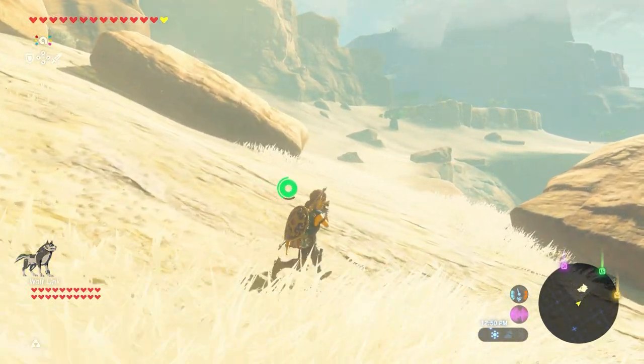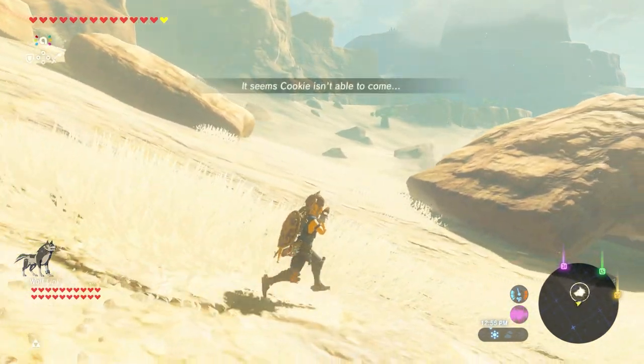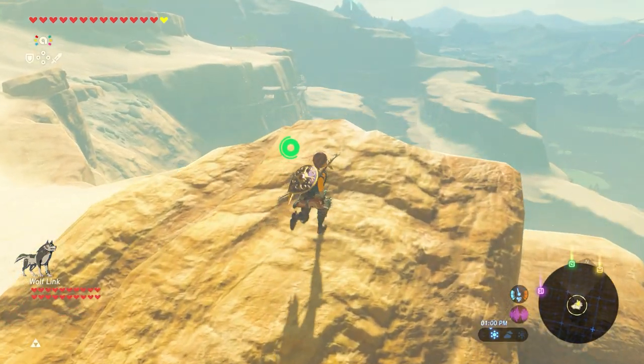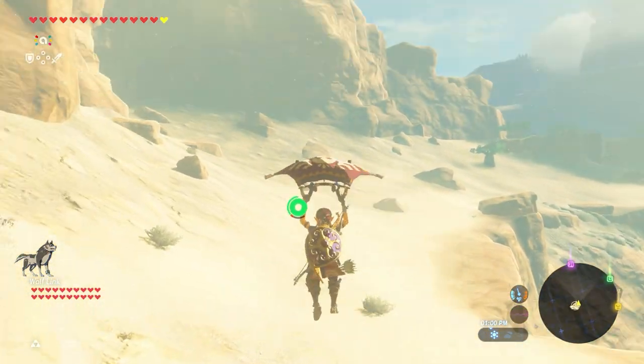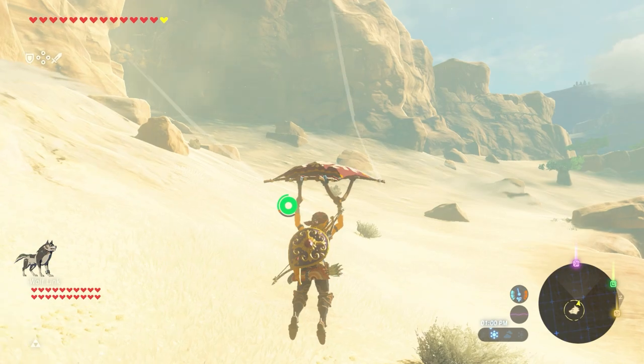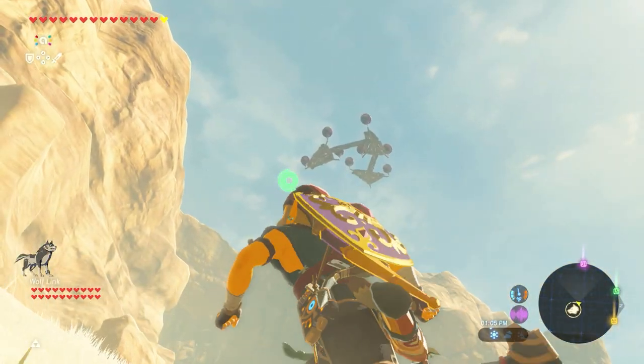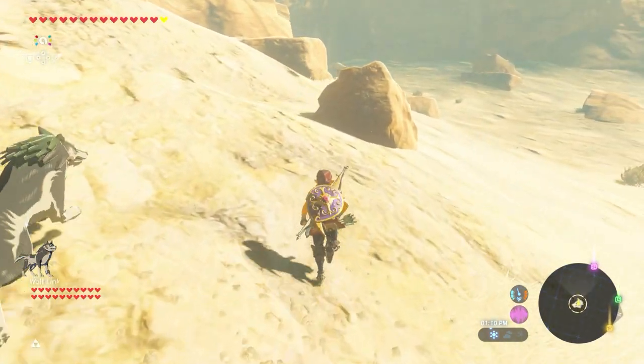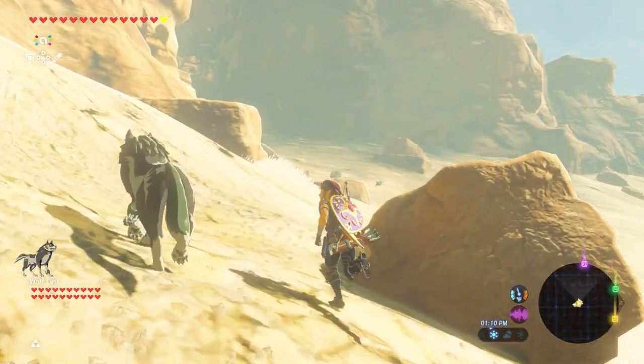Alright, can I summon Cookie? Oh my gosh. Cookie is just so lazy. He never wants to come help me out. The tower is right up there. Ooh, there's a platform there too. Interesting, but we're like right below it.